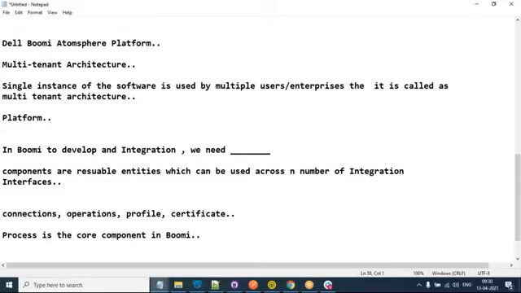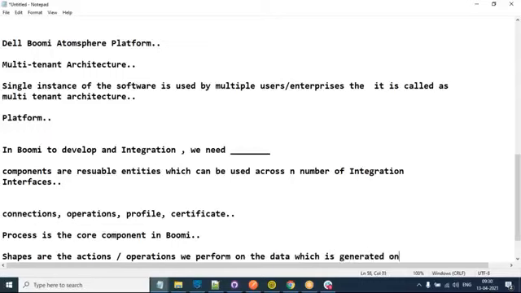Now when you're working in this Boomi world, you will hear about components, about which you have got a basic idea. Then there is another keyword called shapes. Shapes are nothing but the actions or the operations we perform on the data which is generated at the runtime.